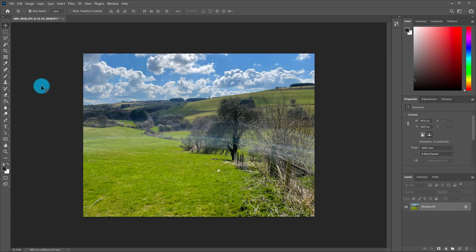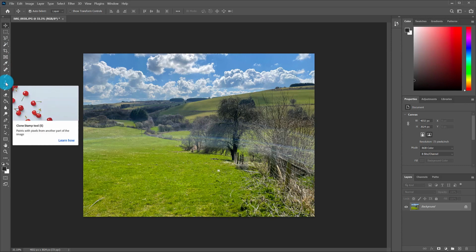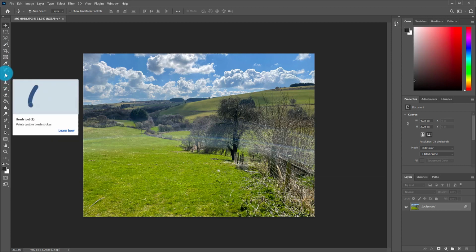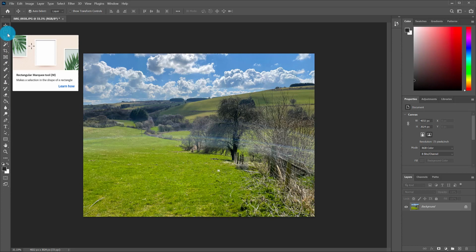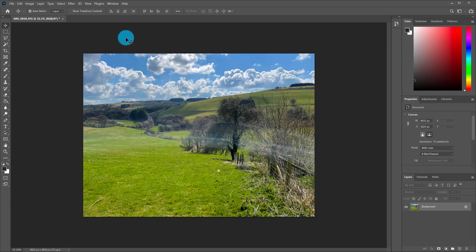What I can then do is switch to tools very quickly. So if I wanted the magic wand tool, it's W. And so the benefit here is that when you hover over and leave your mouse cursor over each of the tools, you can see that it gives you the shortcut by here. So that's the first tip I would give you, is that always start working with keyboard shortcuts, because this will increase the efficiency of your process dramatically.